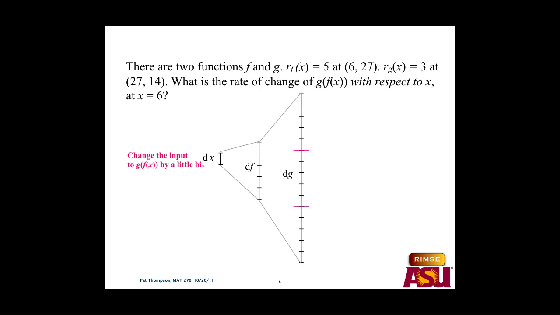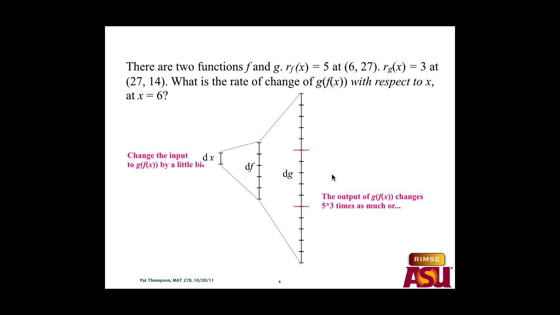I need the rate of change of f times the rate of change of g with respect to f. The rate of change of f is 5 to 1 with respect to x. The rate of change of g is 3 to 1 with respect to its input, which happens to be f. So what we get is 5 times 3. I need the change from f multiplied by the change in g due to that change in f. That's f prime of x times g prime of f of x. It's a little bit messy, but it makes sense: first I change f, and g changes by 3 times whatever I changed its input by. That's where this comes from.